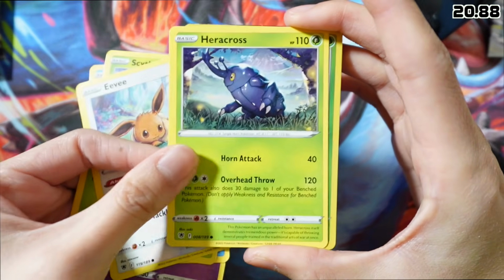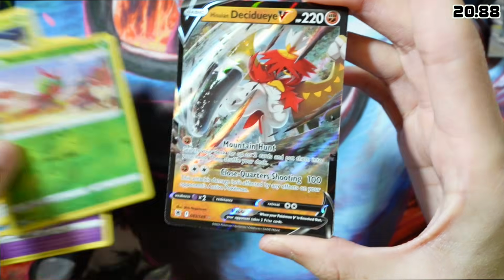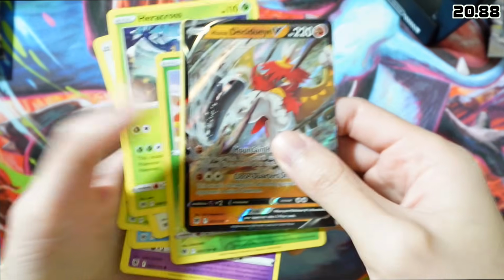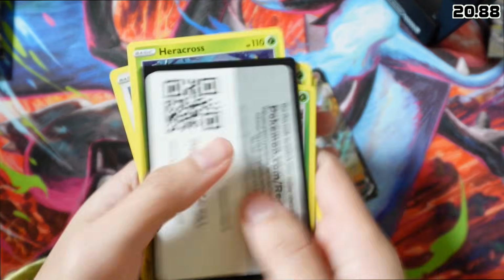Scyther, Eevee. Yanma, and ooh. We got Decidueye, Hisui, in whatever, Decidueye. And there you go, code card.